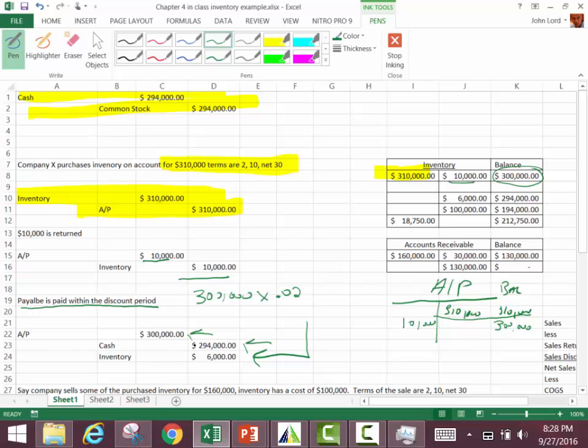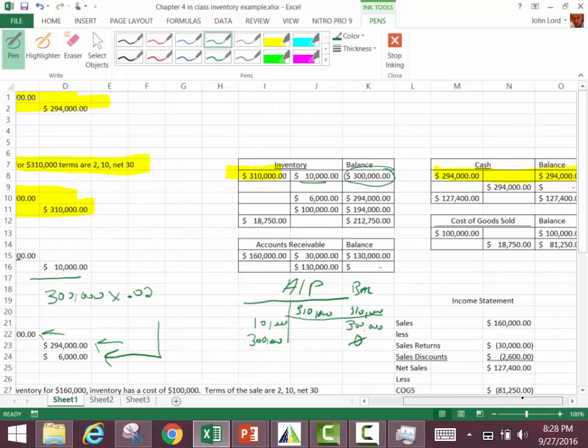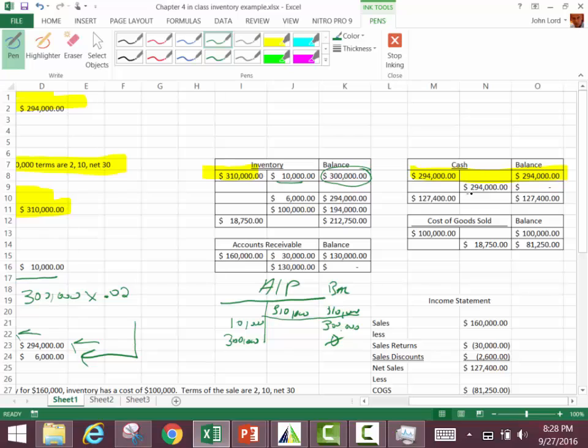Okay, so what's happening? We go ahead and we debit the payable for $300,000. Is that zero now? That's zero now, and you're kidding me. You only had to pay $294,000 for that? That's correct. So we go ahead. Where's my cash? Did I tee up cash here? I didn't tee up cash either? Where's the cash? Oh, there it is. I go ahead and I credit the cash for $294,000, and so what happens? Now my cash is zero because I had issued the common stock. And that was the debit to cash, and now I'm crediting it to zero, isn't it?